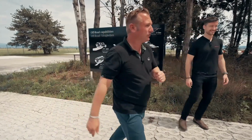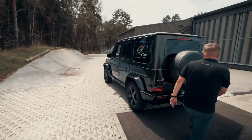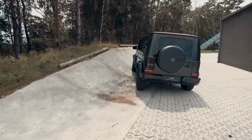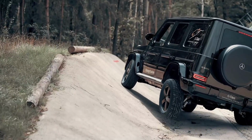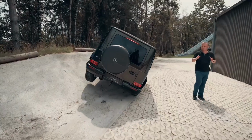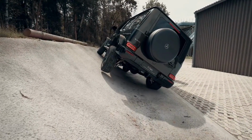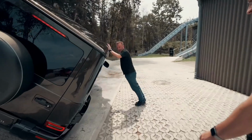So, and then I want to show you the side inclination. So Florian, please. And Felix, I always get the question, what is the real tipping point for a G-Class? I can't even look at it. You can go until 35 degrees. Maybe a little bit more. And then you can play, you can do everything.